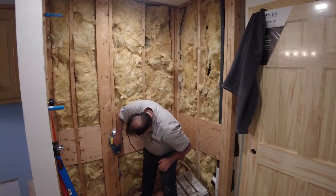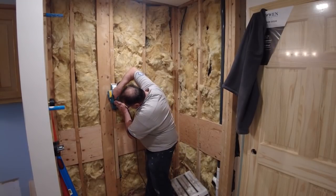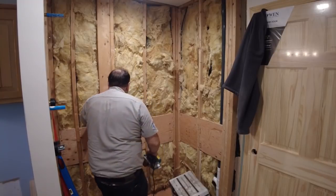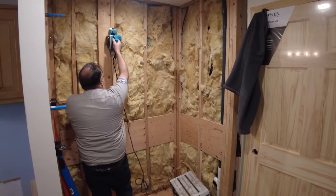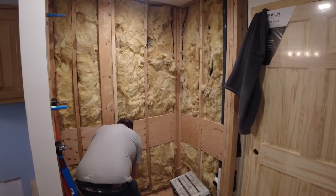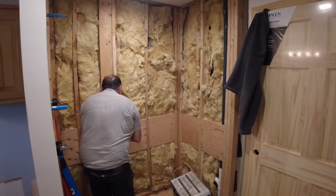So one of the most important things you need when you're installing tile is to have a flat substrate. Wood framing is often not conducive to getting flat walls, so a lot of times you have to make adjustments to the framing by either shimming them out or planing them down or wet shimming, depending on the substrate you're using. So in this case, I have one stud that is out of plane.